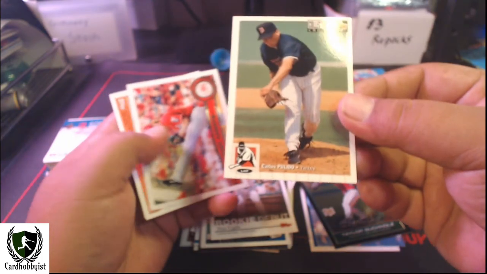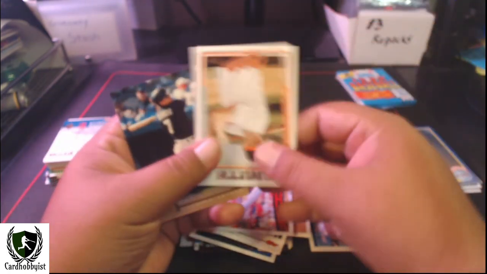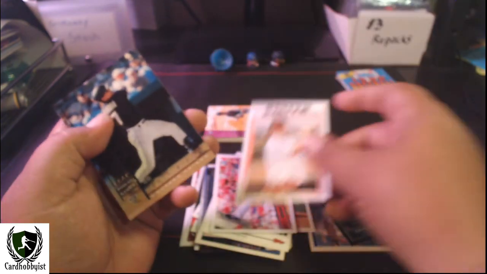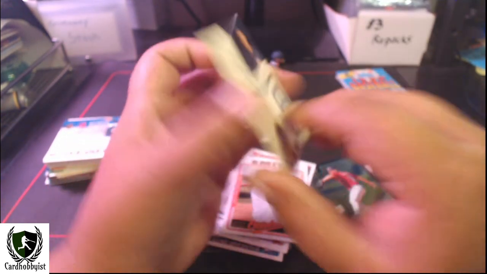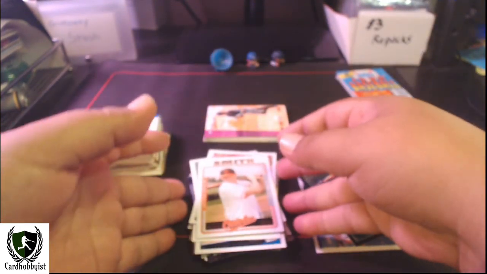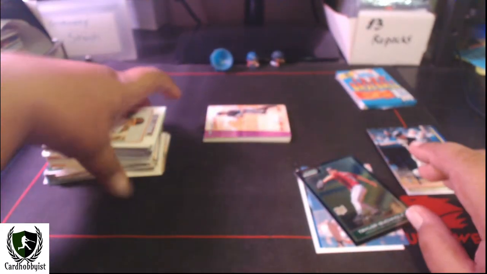Kevin Pillar opening day. We got a Ryan Roop, Bowman Grom, Luke Hochevar, Dan Ugla, rookie debut. We got a Carlos Pulido, Bronson Arroyo with that leg kick, 2011. We got, who is this? Smith, CJ Smith. And a Craig Biggio, very nice. Leaf Rookies and Stars from 98. It's a Hall of Famer, I don't think I had that card. Very nice.